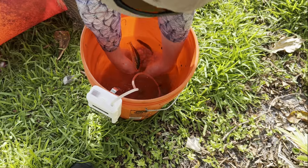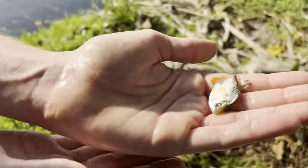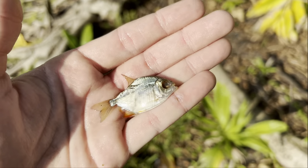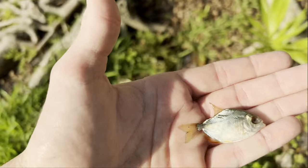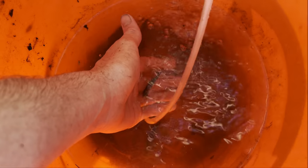I can't find him. Oh, here he is. Oh my God. Dude, that is insane. That's a zombie fish. Look at that, bro. That is a zombie fish if I've ever seen it. Holy crap, man. That is really cool. You think something must have eaten his eye, right? Something had to have eaten his eye. Dude, that's actually really cool.